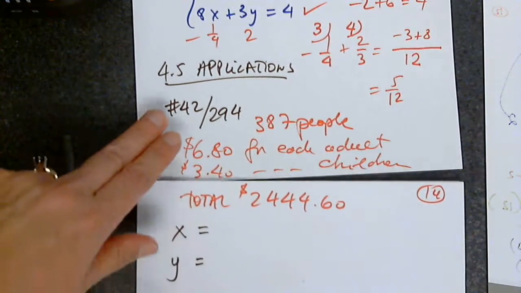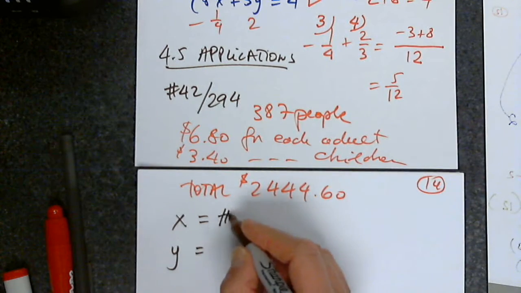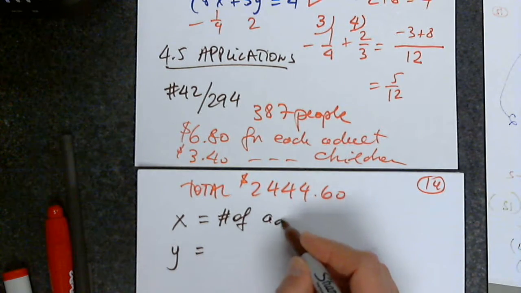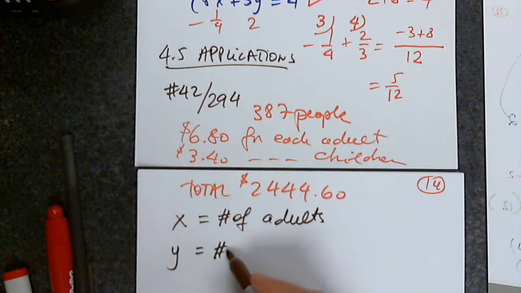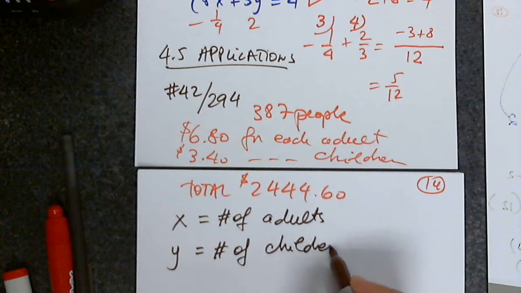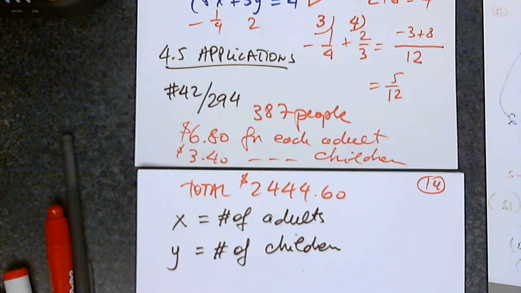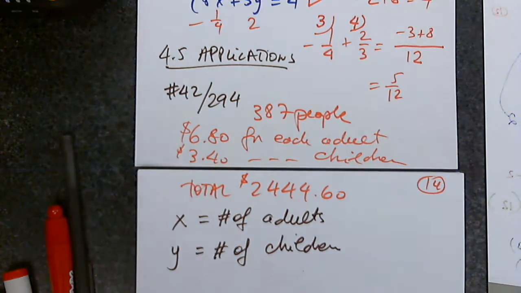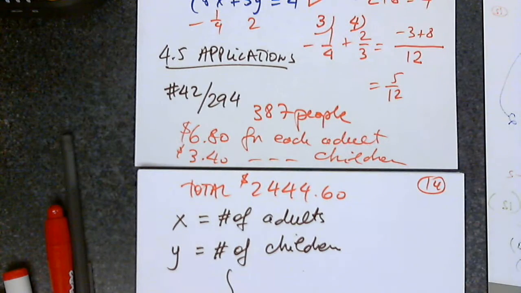So let's say X is the number of adults. Perfect. And what is Y? Since the problem has 2 variables, how many equations do we have to write? Absolutely, 1 for each variable. So please think for a moment and give me 2 equations. The equations have to be consistent. People plus people equals people. Dollars plus dollars equals dollars. I cannot say dollars plus people equals something. So I'm ready when you are.